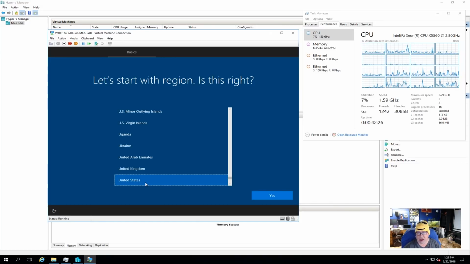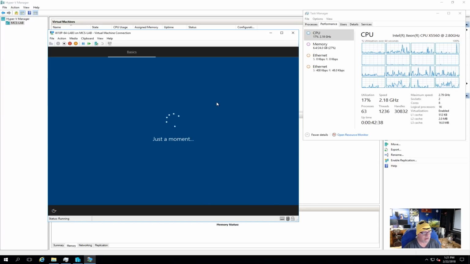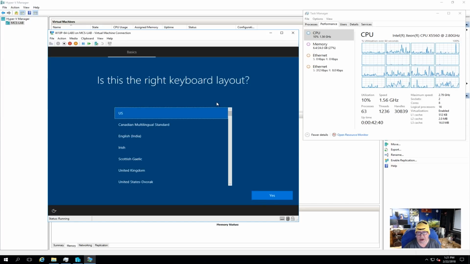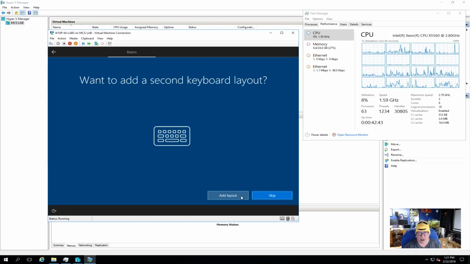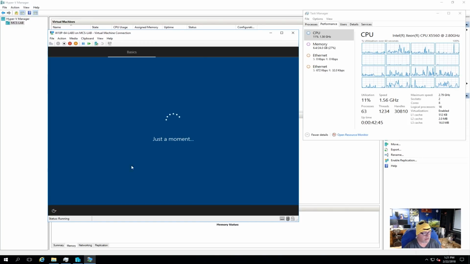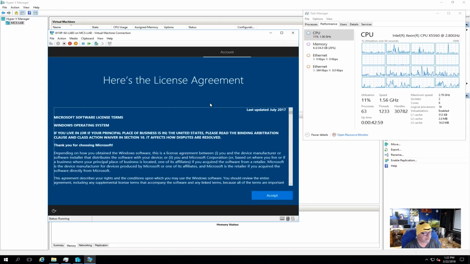Alright, I cut away on the video there because it was taking an inordinately long amount of time, it seemed to me, for that machine to come up. But we're now back to our region setup, so we're going to walk through the setup steps to get this version of Windows 10 up and running. And you can tell this is the Fall Creators Update, because one of its signature aspects is that it comes up and asks your region settings, and they've put a new Metro style interface on there.